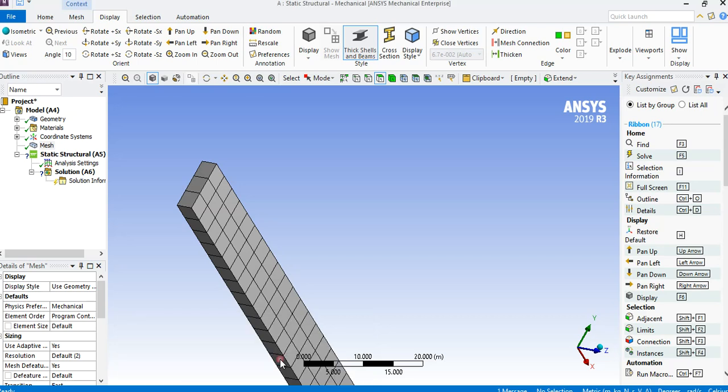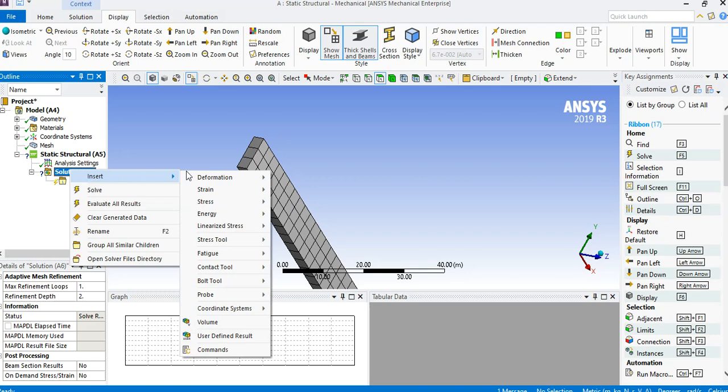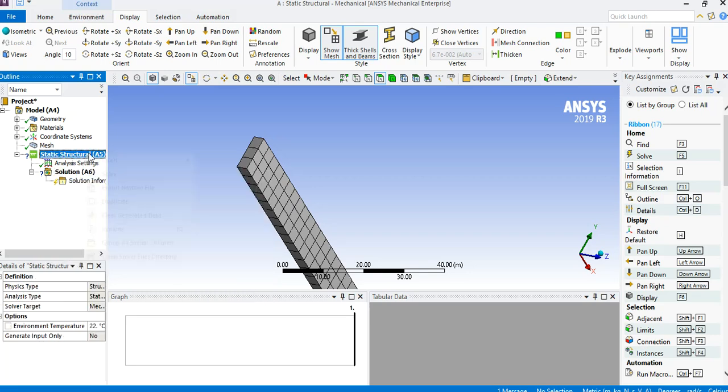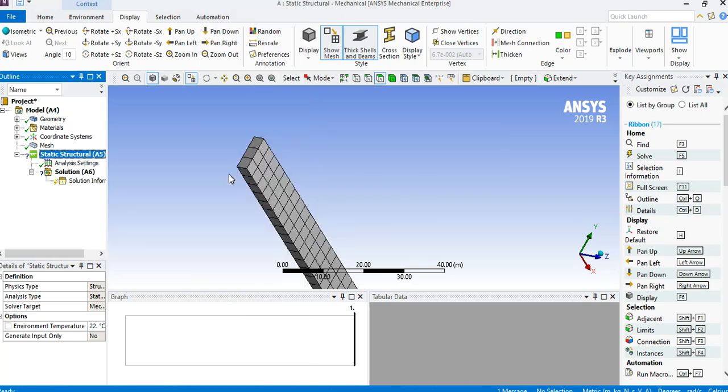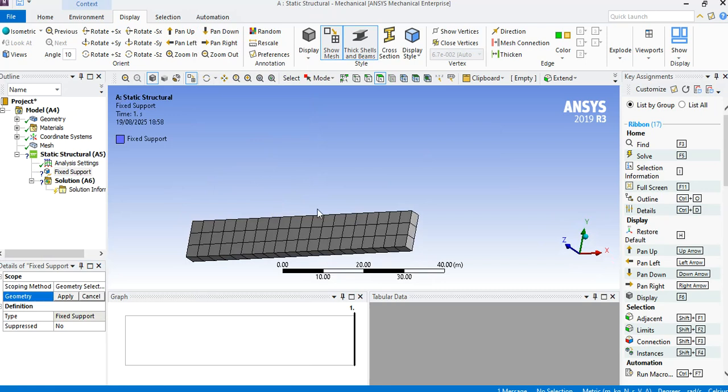Now we will apply different types of boundary conditions on our structure. For that we click on solution, insert, and before inserting results we have to apply the fixed support at one end of the bar. So I click here on fixed support.